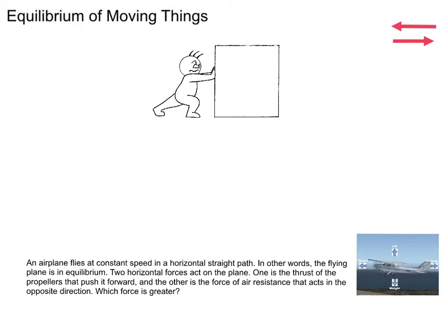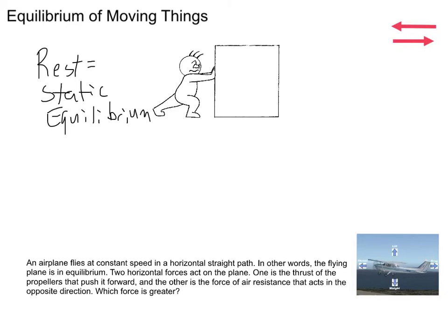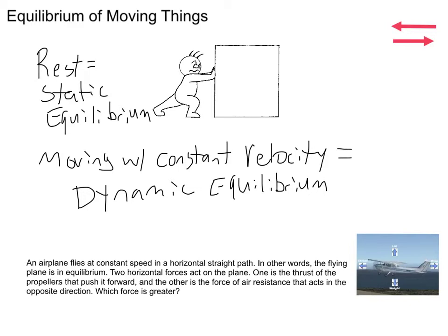Okay, so things at rest is only one form of equilibrium. An object moving at constant speed in a straight line is also in equilibrium. Equilibrium is just a state of no change. A bowling ball rolling at constant speed in a straight line is in equilibrium until it hits the pins. Whether we're at rest, which we call static equilibrium, or steadily rolling in a straight line path, which we call dynamic equilibrium, in either case, the sum of the forces is 0.